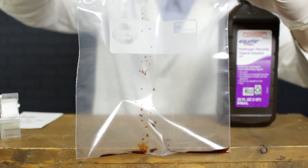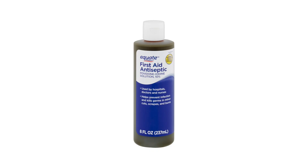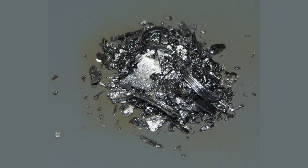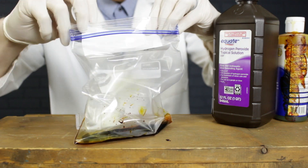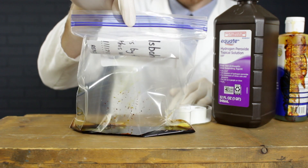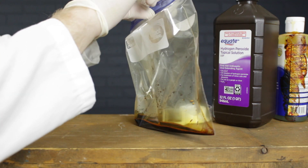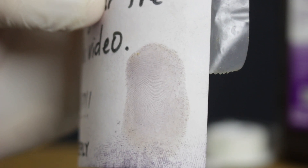We'll put some iodine in a Ziploc bag — about this much. It actually doesn't matter how much you use. I'm using the iodine found in the first aid section of stores. Solid iodine crystals actually work best but I don't have those, so I'll just pour in a bit of liquid iodine mixture, and then carefully tape this Niels Bohr YouTube comment to the inside of the bag, making sure the paper isn't resting against the side of the bag. You can wait about 10 minutes and you should see fingerprints begin to appear. With liquid iodine you may want to add some hydrogen peroxide to help with making the fumes and speed up the process. Once you can see a print clearly enough, take it out and snap a pic.